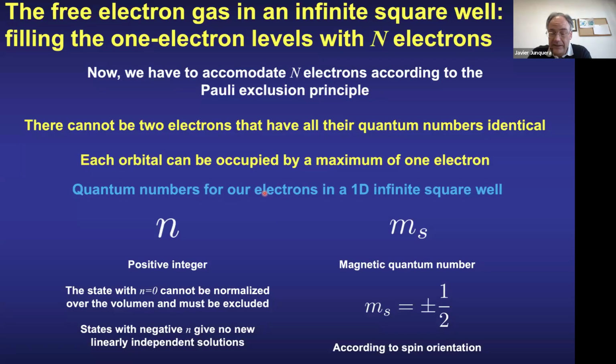Therefore, there are 2 different numbers that allow me to label all the possible states for a given electron. One of the labels is a positive integer that I'm calling n in the previous slides, that is telling me if I am in the ground state or in a given excited state of my Hamiltonian. And then the second number that allows me to label the state of an electron is related to the spin, that can take a value of plus 1/2 or minus 1/2.